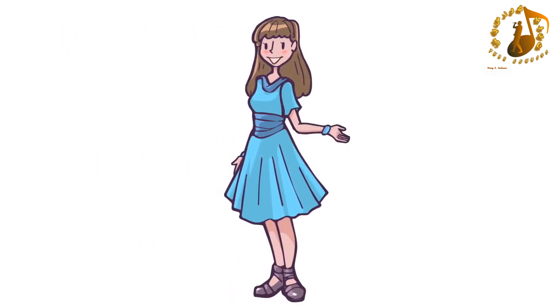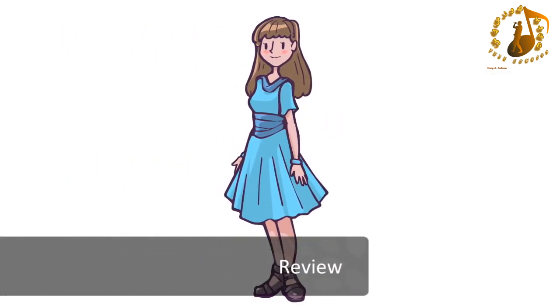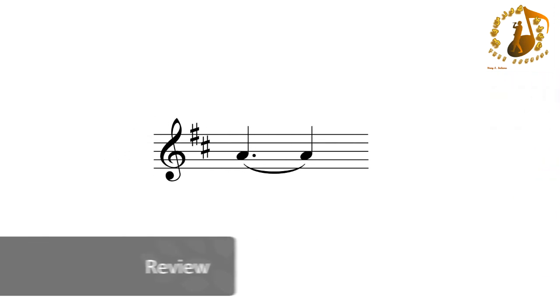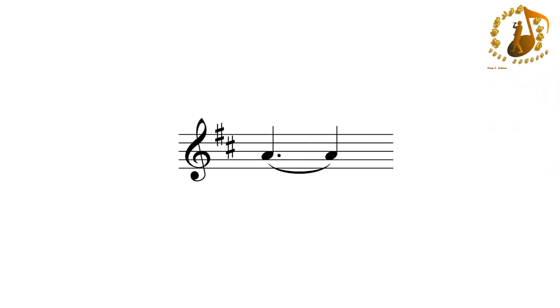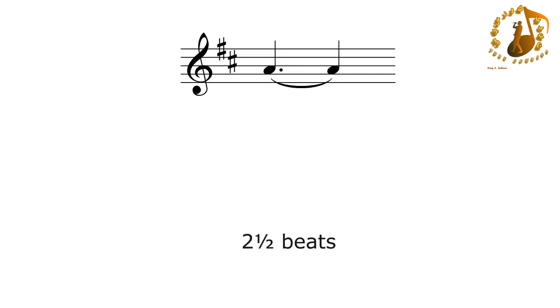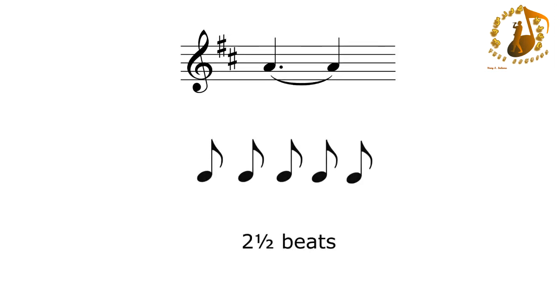Now that we're familiar with a wider assortment of note values, let's test your knowledge a little bit. How many beats does this tied note pair have? Still assuming that we are counting the quarter note as 1 beat. That's 2.5 beats. You can also think of it as 5/8 notes. The dotted quarter lasts for 3/8 notes, and the quarter it's tied to is the length of 2/8 notes, so 3 plus 2 is 5. Converting that to quarter notes, you get 2.5 beats.